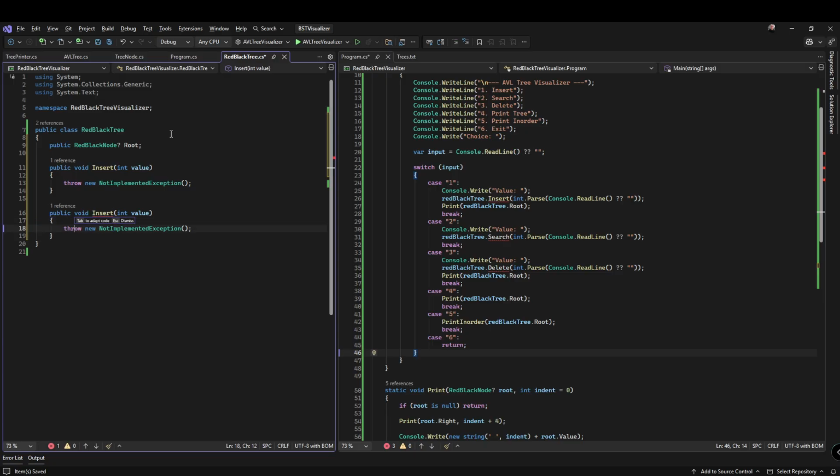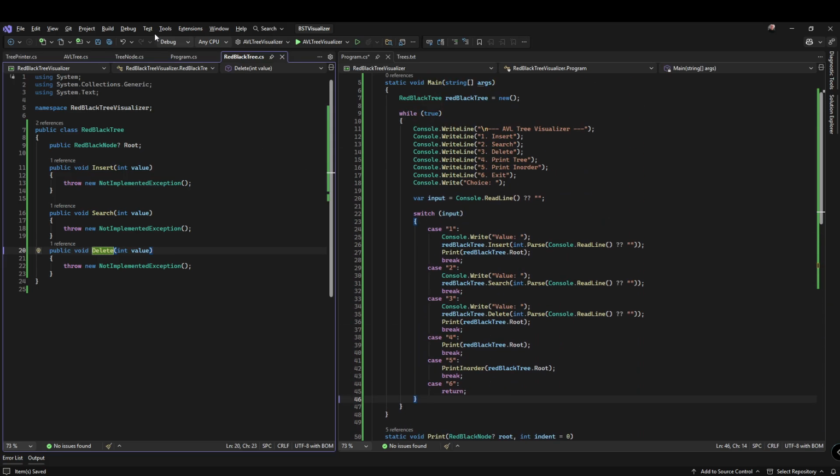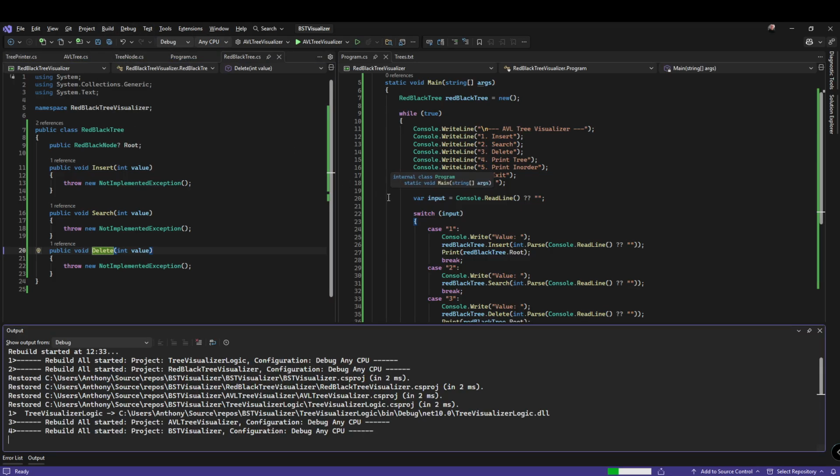So we'll have a search, and we'll have a delete. All right, so that gets us to a starting point. I actually think we're built at this point.